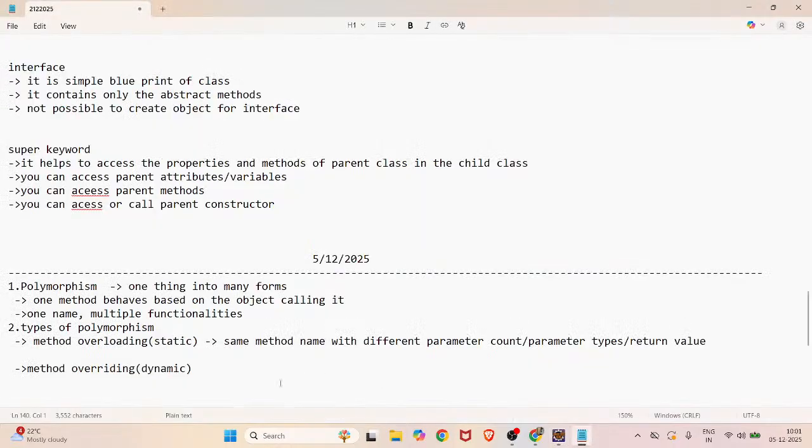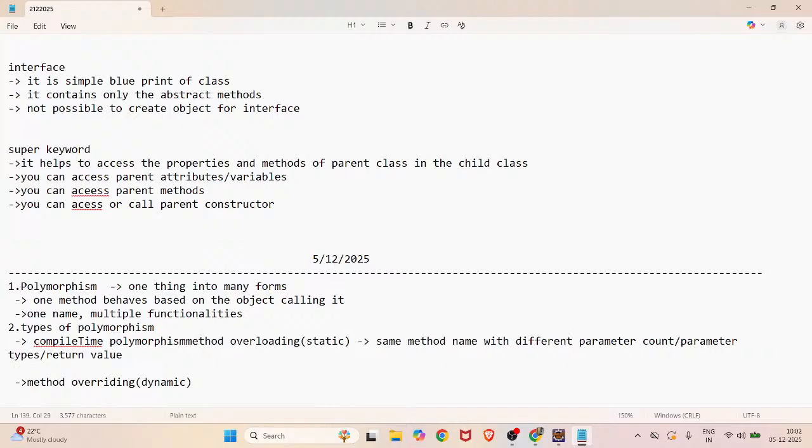We are calling method overloading also a compile time polymorphism, compile time polymorphism or method overloading.